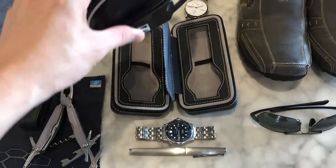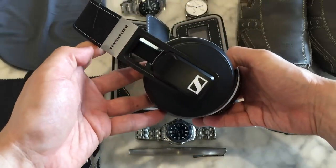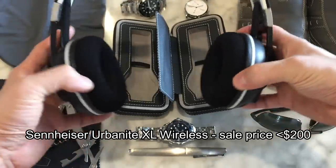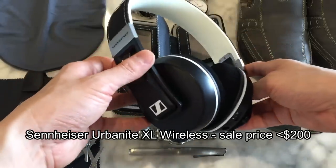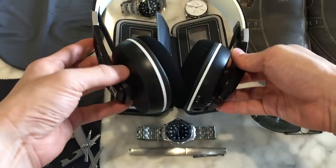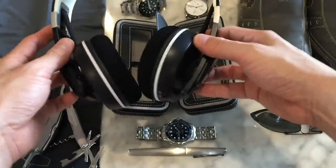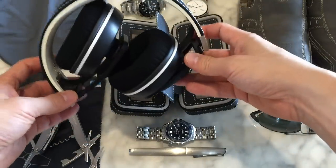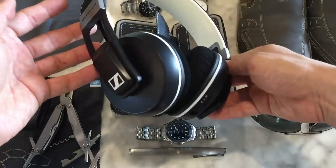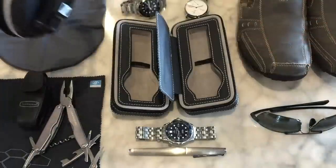Moving on to audio — I like my music and when I listen I like good quality audio. This is the Sennheiser Urbanite XL, the XL meaning over-ear rather than on-ear, wireless Bluetooth headphones. For under $200 I reckon this is about 80% of the best you can get, and that's a great bang for buck. Sennheiser is a very well respected German headphone brand. These are foldable and come with a carry bag — they certainly give Beats headphones a run for their money.